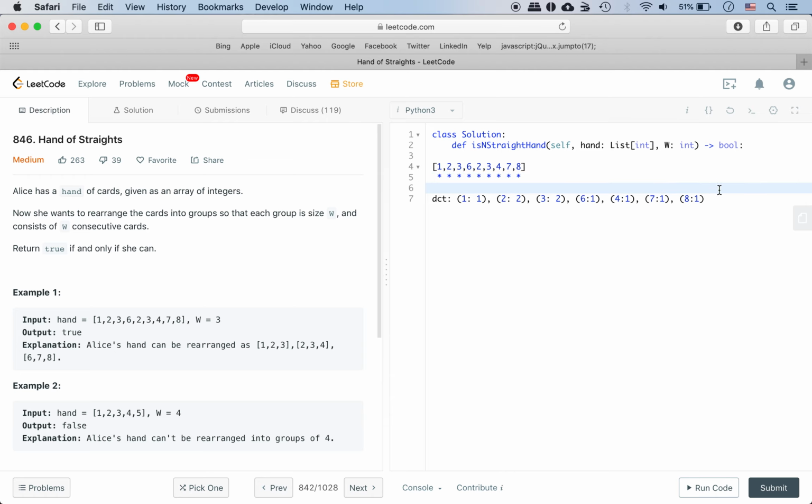Now the next step is, since we want to build these straights and want to see if it's possible, we need the smallest card first. And so we could heapify the dictionary.